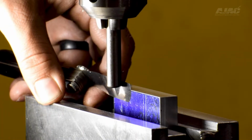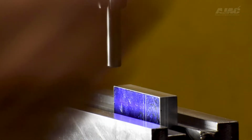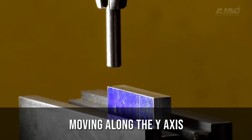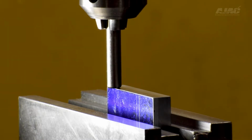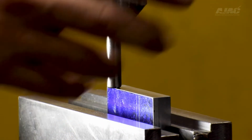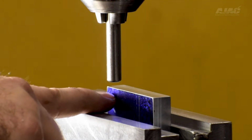I'm going to lift the pin up, move over 2/1000. Then I'm going to move over 187 thousandths again. So now, just as with the other face, the center line of my pin is directly in line with this face of the part. So basically, this face and this face are my X and Y 0.